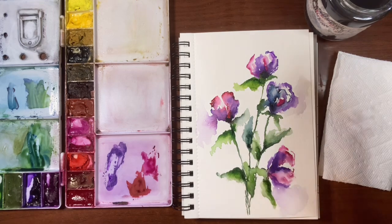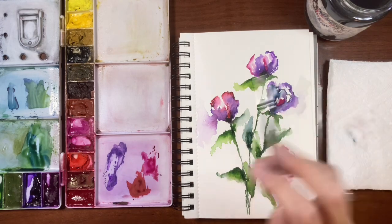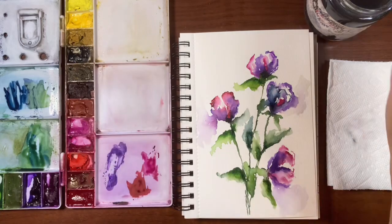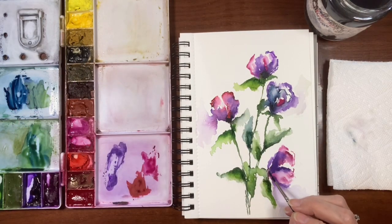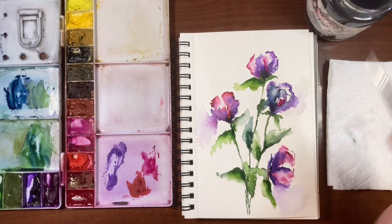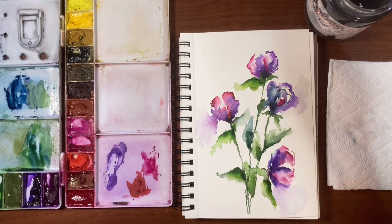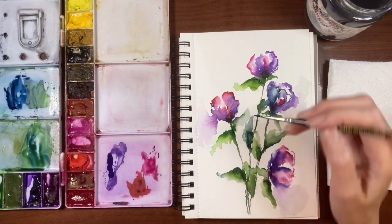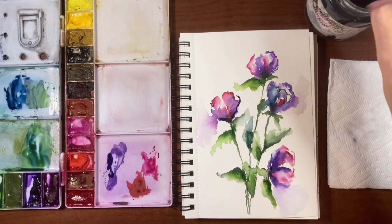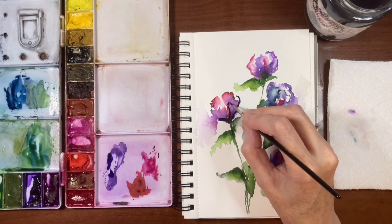Maybe beef up this blue one again. And I like the blue in here and the indigo, so I think I'm going to add just a little bit of, whoop, it's gotten a little dry. Just a little bit of the indigo, just down on this guy, just to kind of marry things up a bit. And then on this one, just going to bring a little bit more purple in. Maybe I'll even just do a little line of purple up there too.